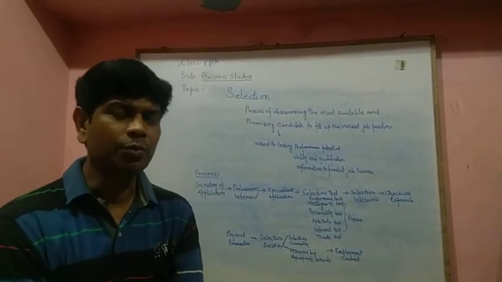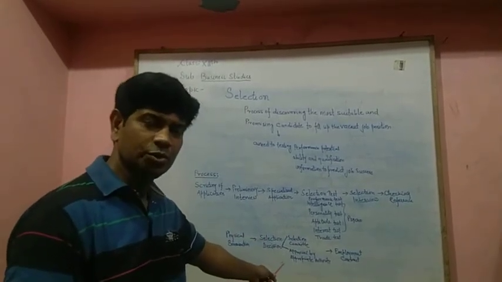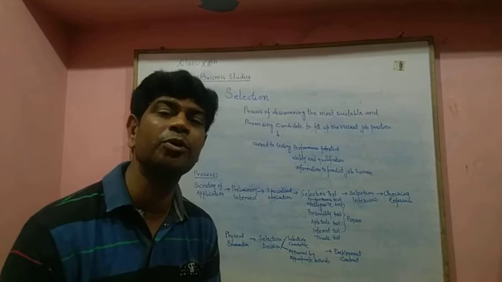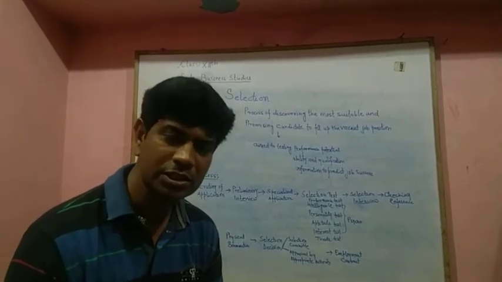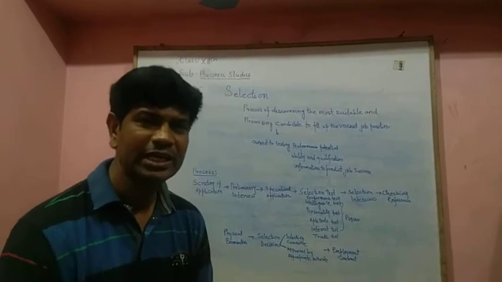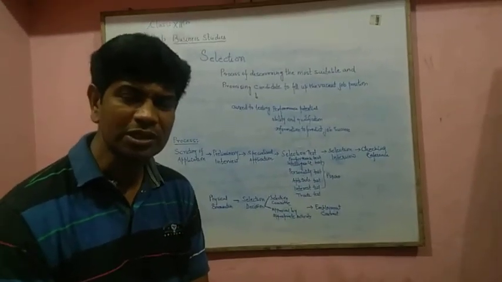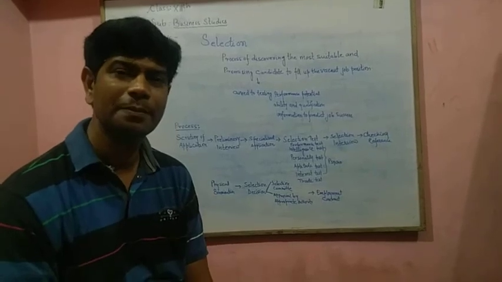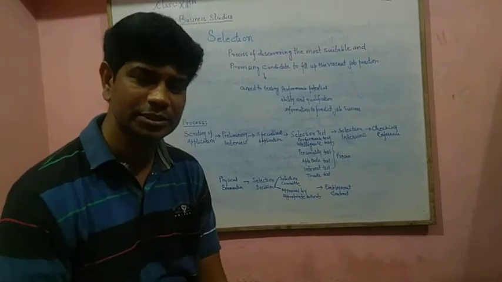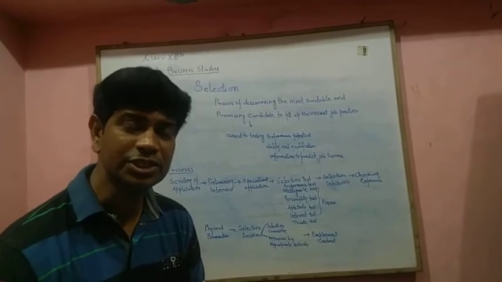And finally, when he passes the physical test, then there is the selection decision, which is being recommended by the selection committee, and finally they are approved by the appropriate authority. And once they are approved, the next step follows, that is, there is an employment contract, which sets out in detail what are the terms and conditions of employment, what is the nature of employment, what are the perquisites, what are the remunerations, what are the job prospects of this employment.